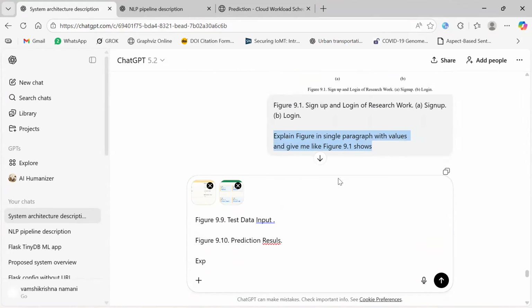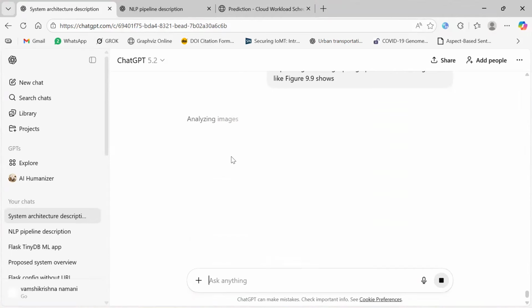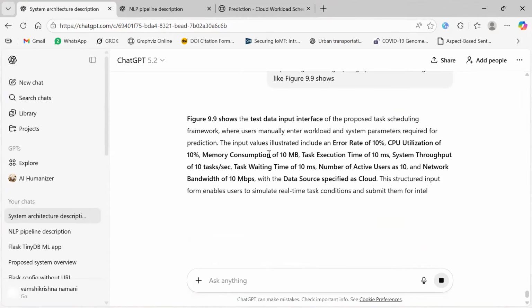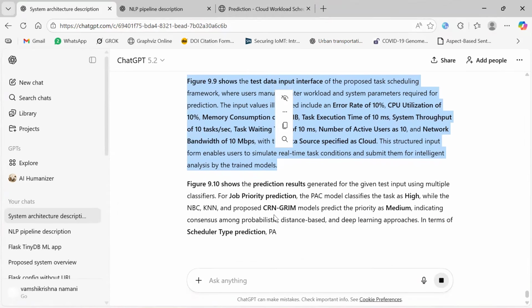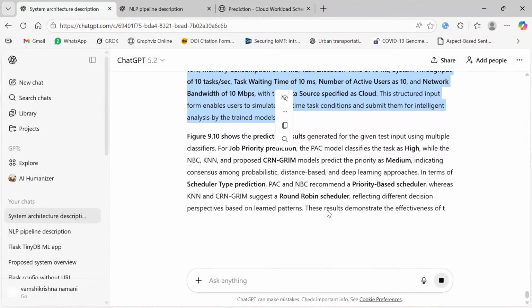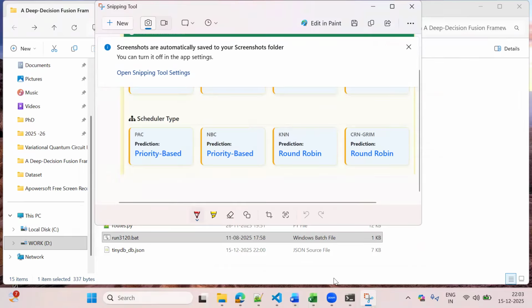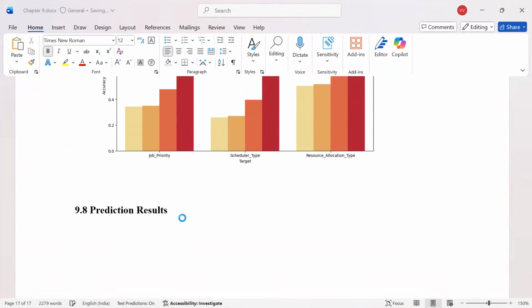Explain each figure in a single paragraph with values, like "Figure 9.9 shows...". Like this, copy it and paste it properly.